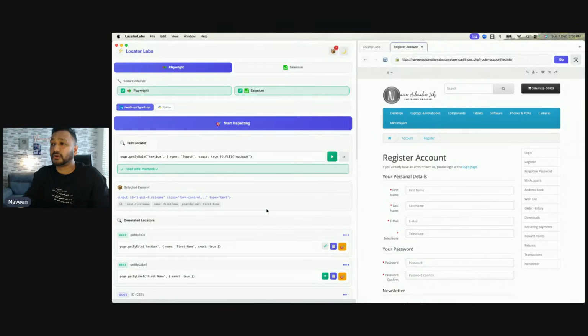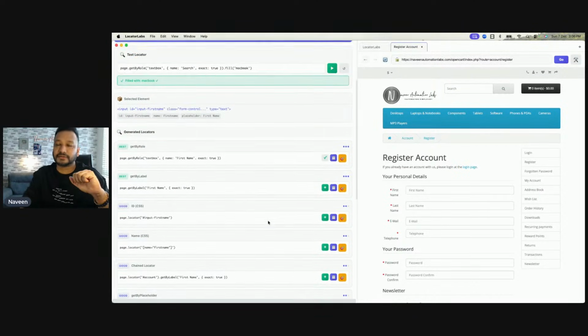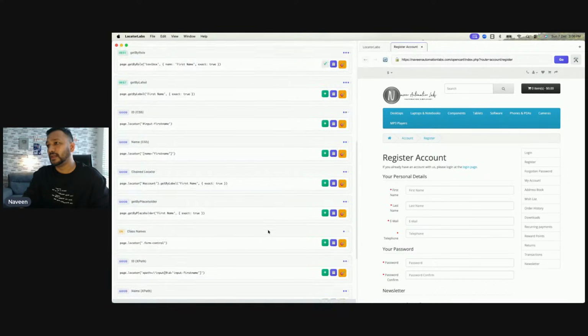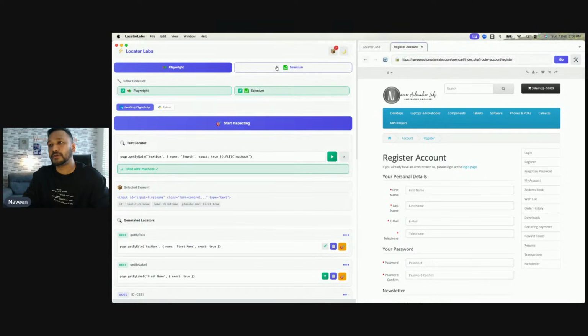So not only for your locator generation, I repeat one more time, but for your learning as well. Because whenever you learn any tool, especially Selenium and Playwright, locator is the main game here, right? So that's why you can easily start using it like this. I hope you will love this feature, and the desktop app also. Same thing with the Windows machine also, guys.